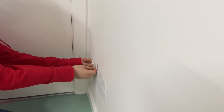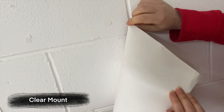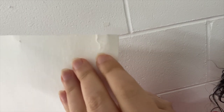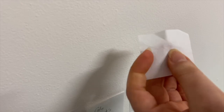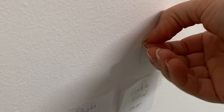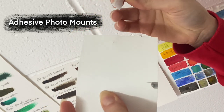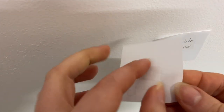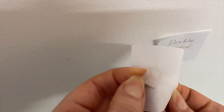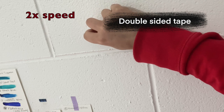Two months later, the remaining tests are still holding up, including all the small tests on the gib board wall. Now let's see how well they come off. The heavy-duty clear mount — I would definitely not use it on walls, maybe tiled ones only, as it was really hard to remove and it ripped the paper too. The photo mount that fell off the wall after only a few days was really stuck onto the paper, so use it for more permanent paper-to-paper connections. I would say the same for the double-sided tape — and keep in mind that it yellows over time as well.